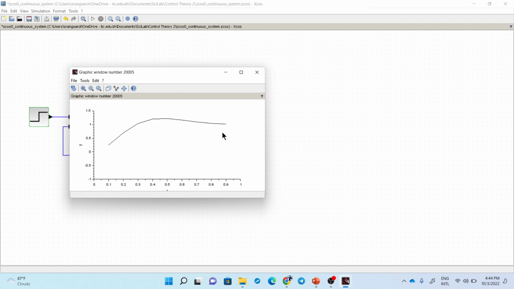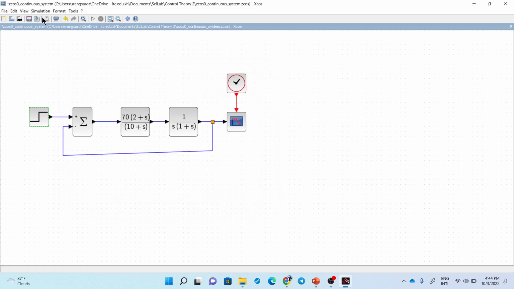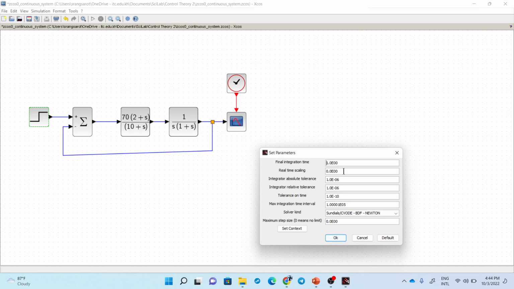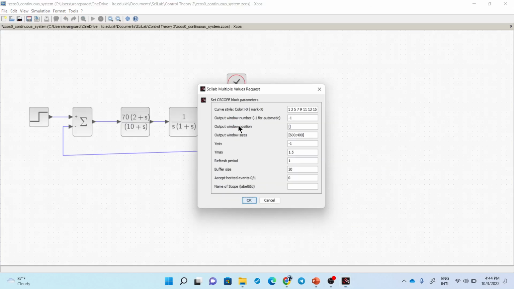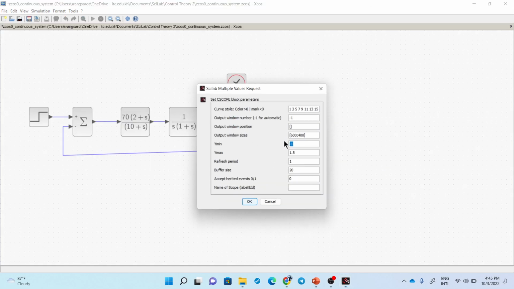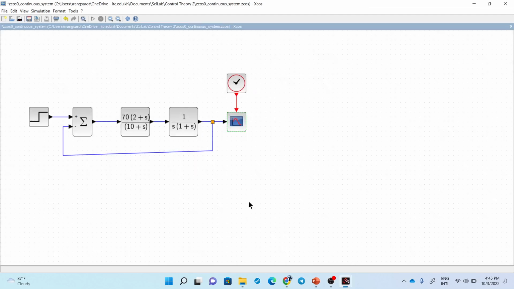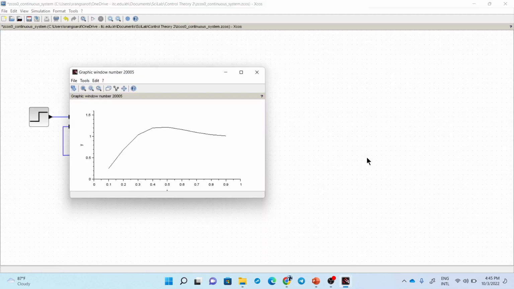Okay, like this, from 0. Just 0. Okay, like this. But it starts from here, not from 0.